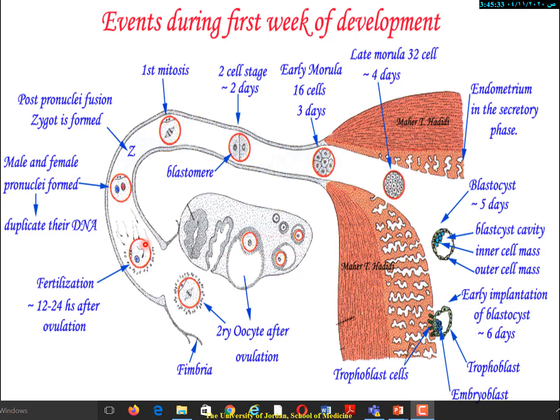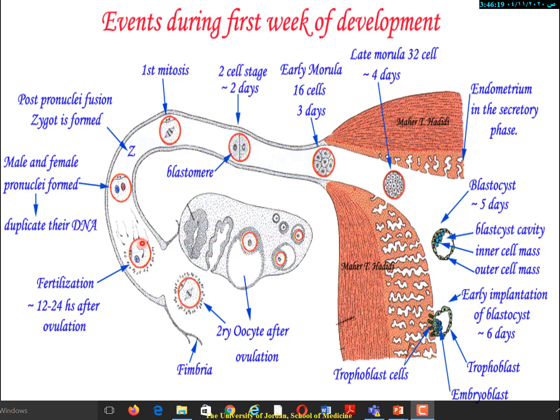So as you can see, here is the sperm. Actually, the drawing here is not 100% true, as the tail of the sperm should be staying outside. Only the head with the nucleus, it's all about the chromosome. The oocyte would provide the whole nutrients needed for the developing embryo, and therefore the journey from the ampullary part after fertilization towards the uterus would take about 3 to 4 days.